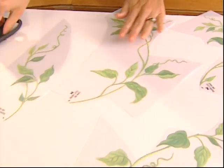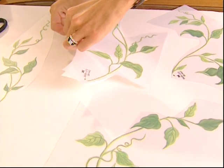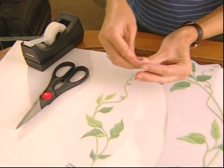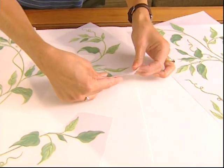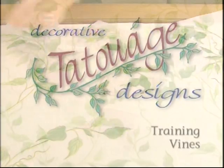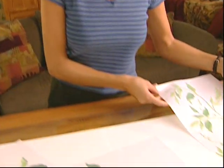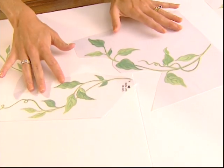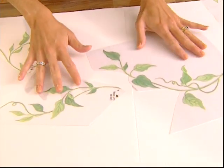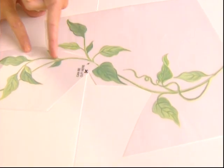When I have each one cut, I take a piece of tape and tape them all to their backing, just to make sure that when I place them on the wall, the backing doesn't fall off. That way you can tape them to the area, and when you're ready and happy with the positioning, you can take that protective sheet out. Now that we've cut them out, the vine is 24 inches long, but with the cut vines we can make them longer and let them meander where you want. I've just taken them out, laid them down, and I'm going to place them where a vine would naturally grow — and that looks natural, just like that.